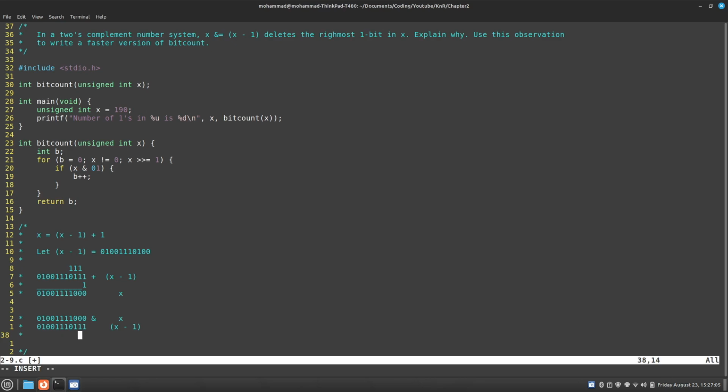Well, 0 ANDed with 1 is 0. 0 ANDed with 1 is again 0. 0 ANDed with 1 is 0. Then here, the rightmost 1 in x corresponds to the rightmost 0 in x minus 1. And so the rightmost 1 in x is going to give me a result of 0 as well.